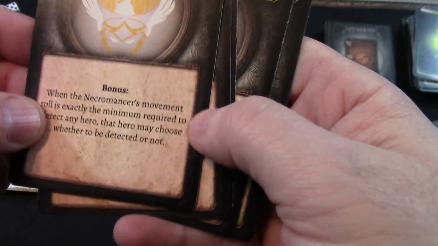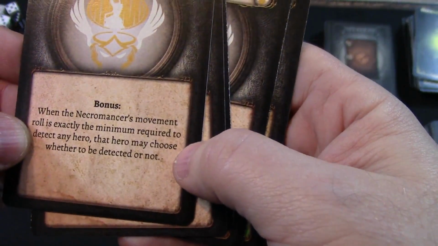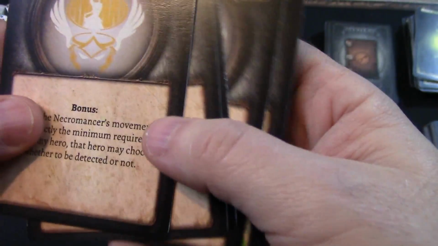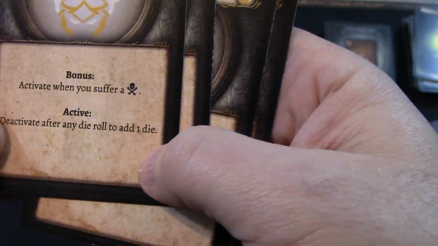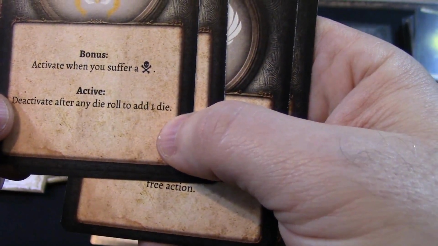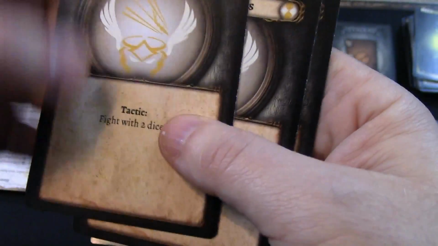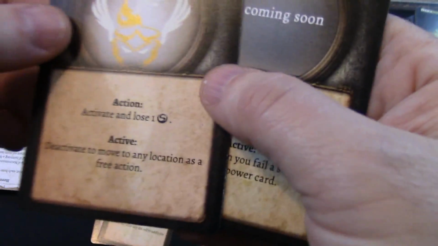Okay, alright, so we got Elusive Spirit. When the Necromancer's movement roll is exactly the minimum required to detect any hero, that hero may choose whether or not to be detected. Okay, that's good. Visions of Death, I know this one's good. Activate when you suffer a wound or a death. Deactivate after any die roll to add 1 die. I think we'll probably end up taking that one. Tactic, Skewer, fight with 2 dice. This is similar to the Druid's one, but it doesn't deactivate if you lose. So we'll definitely take that one because we need some fighting power.